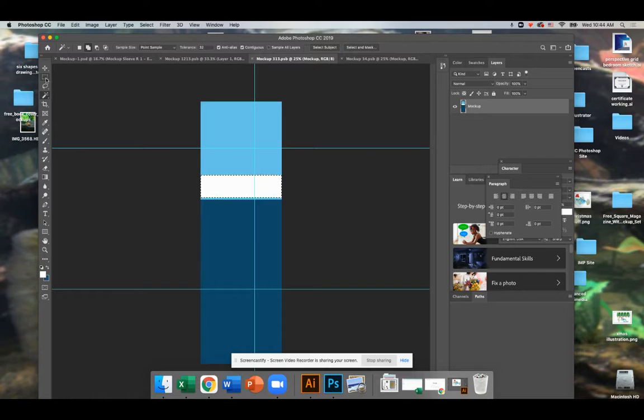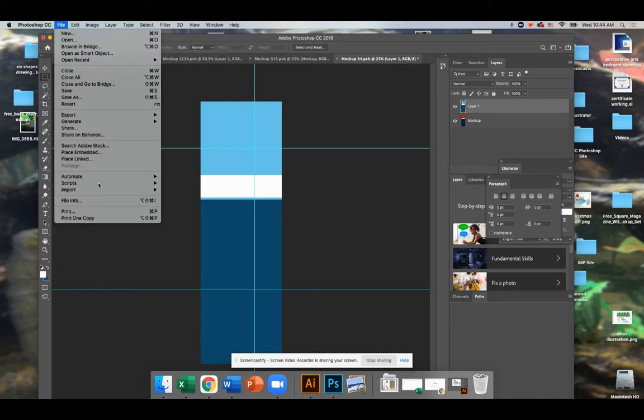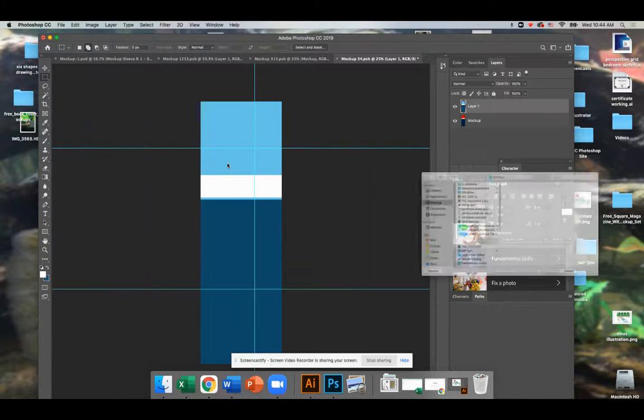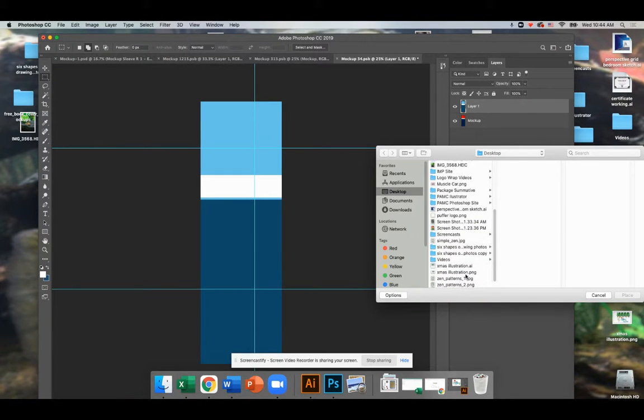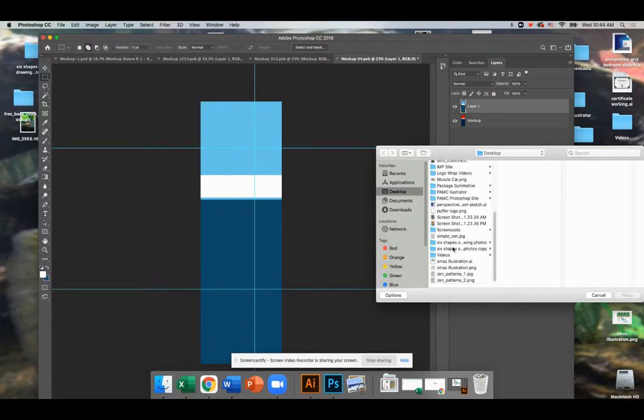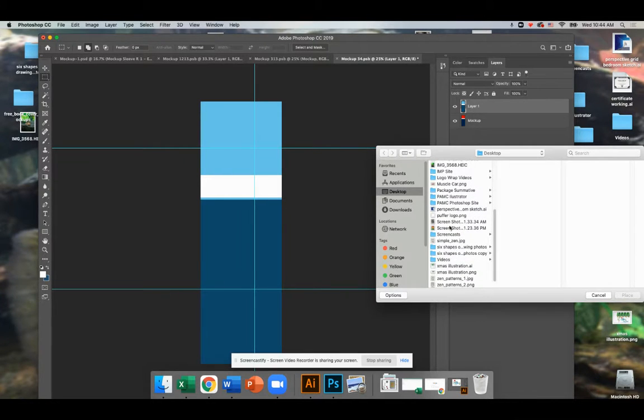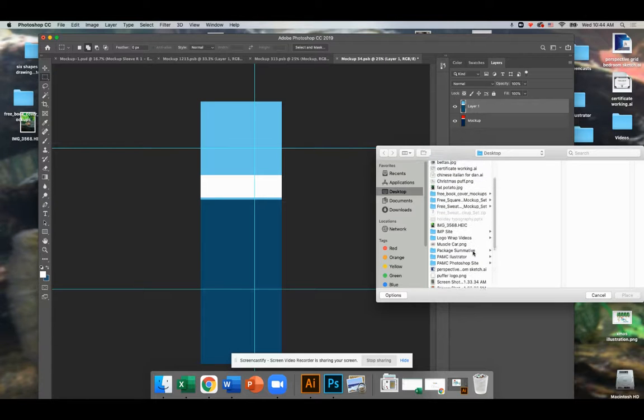And if I wanted to, actually, to make my life easier, I've already got one sleeve done. If both of your sleeves are going to be the same, copy and paste. All right, let's go ahead and place embedded for puffer cream sauce. What did I save that as? Here we go.